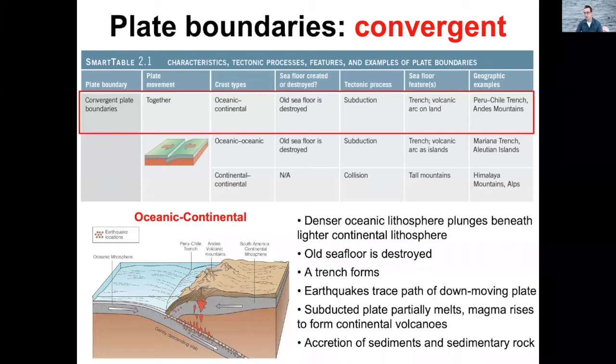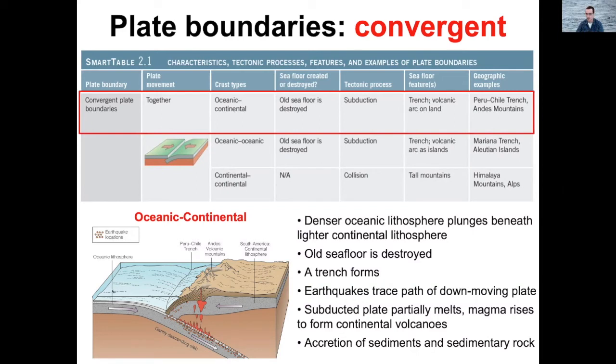As the ocean plate subducts underneath the continental plate, it partially melts, and this starts to strip out volatile compounds such as water and carbon dioxide. These compounds change the melting point of the overlying mantle, which causes magma chambers to form, and these melt the crust, causing volcanoes. So you can see that depicted here. These volcanoes will pierce up through the continental crust and form volcanoes, for example, in the Andes, these high mountains on the west coast of South America.